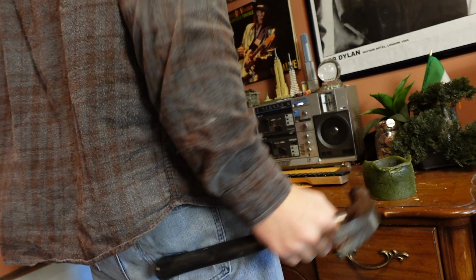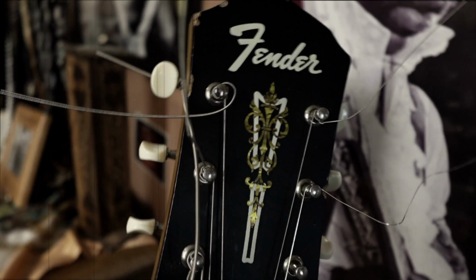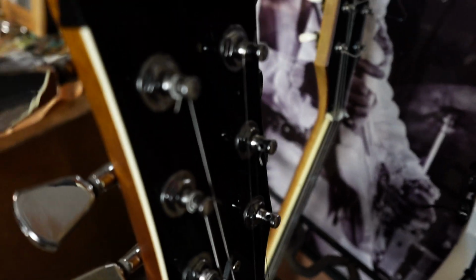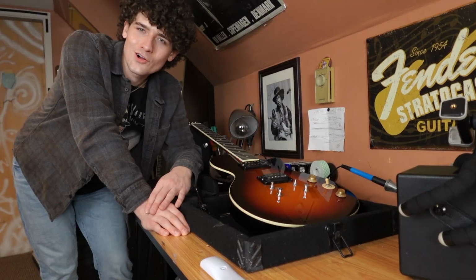Now let's pick a guitar to mutilate. I need a guitar. Is this the guitar? Not me. No, please. Oh, I found my guitar. Tell my wife I love her. Welcome to the workbench.